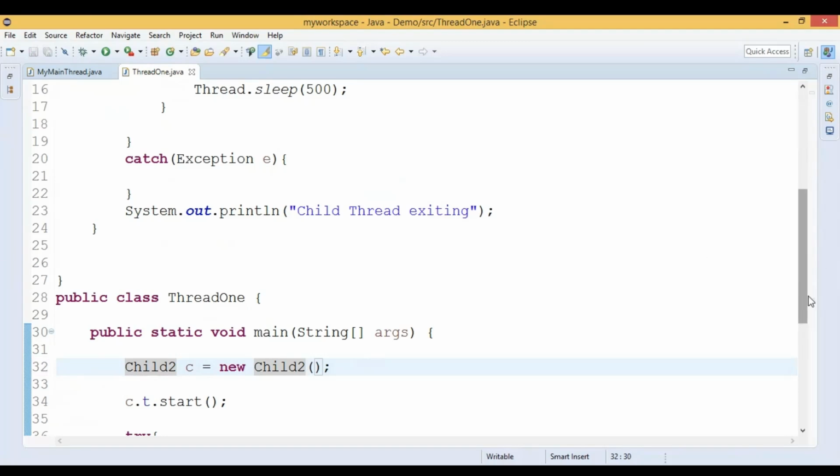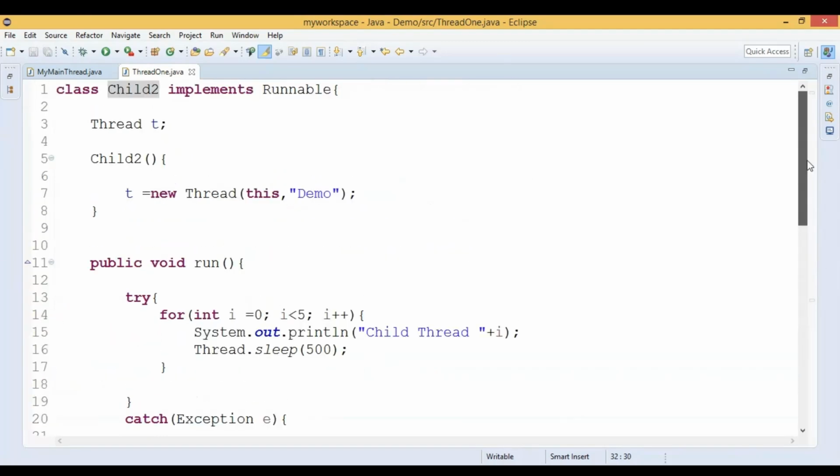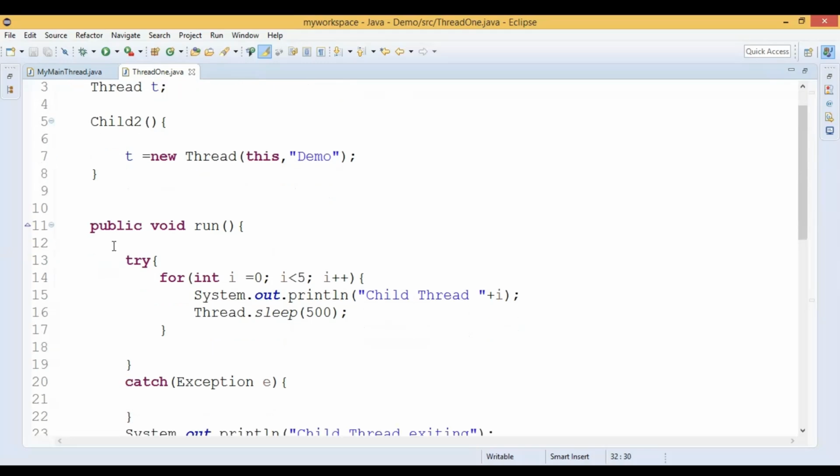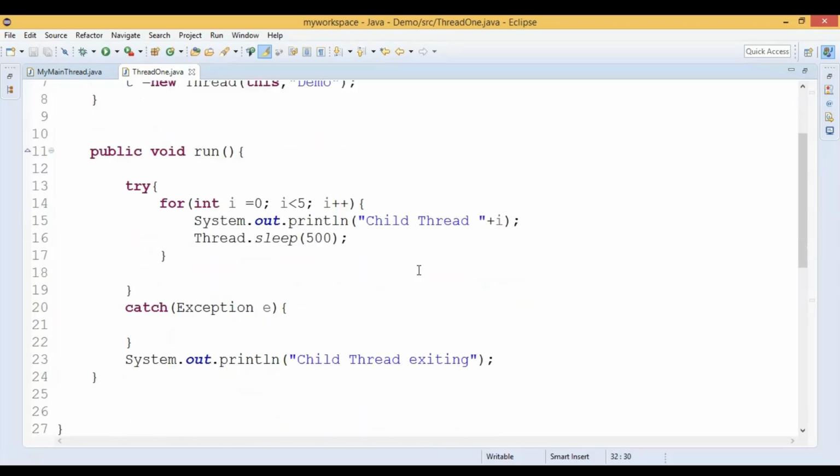Now let us run this code and see. Before running this code, we will go through the code quickly. We have written a Child2 class which implements the Runnable interface, and the Runnable interface has the run method. We implement the run method using a for loop, and we print the text child thread, and we make the thread sleep for 500 milliseconds every time.